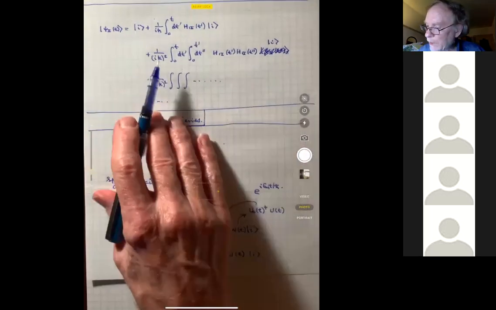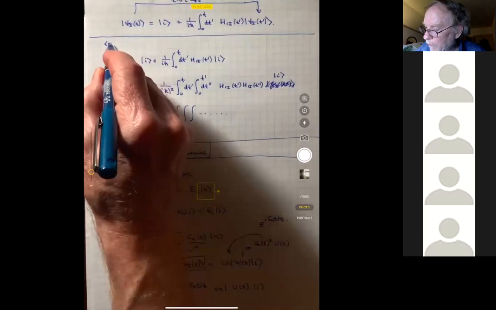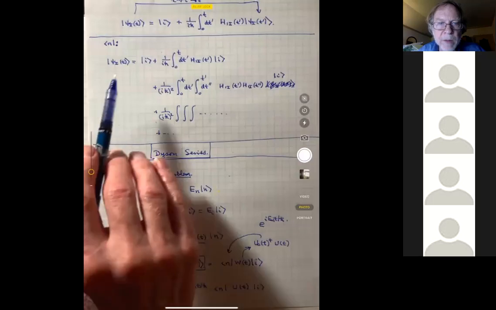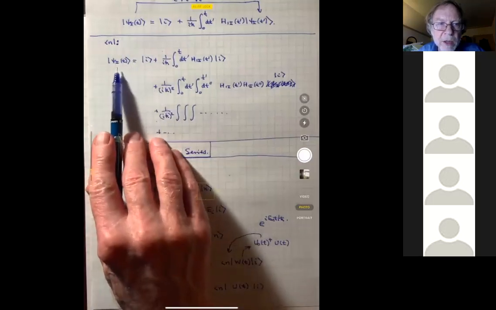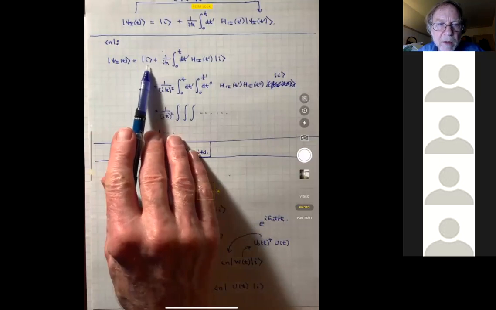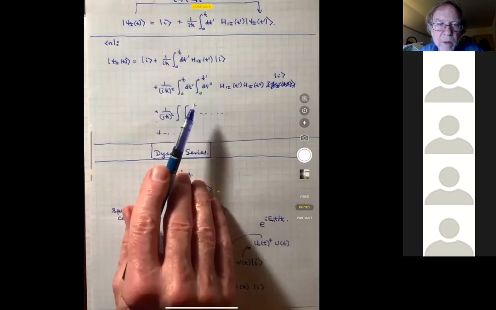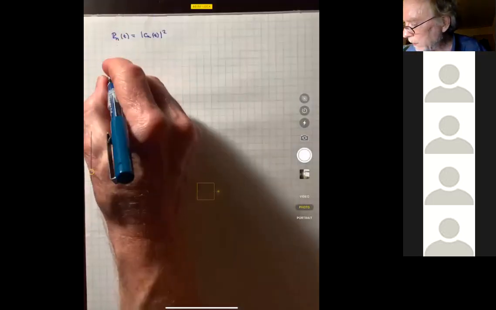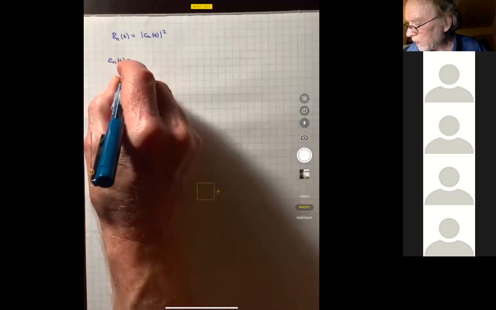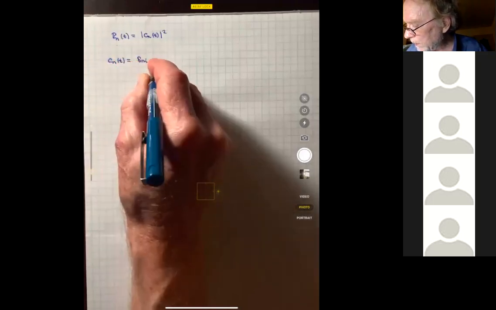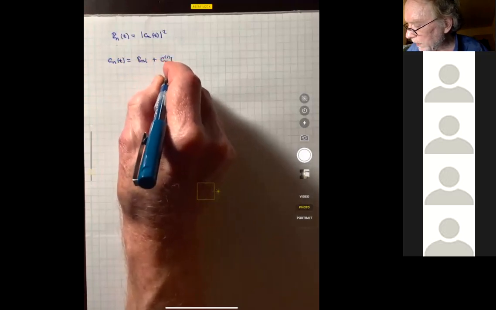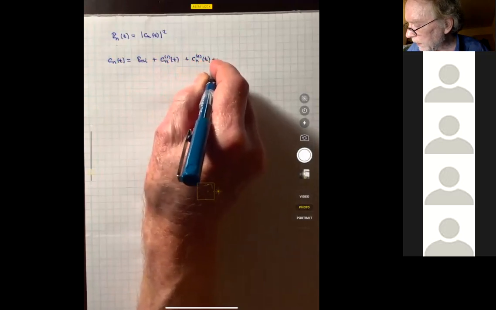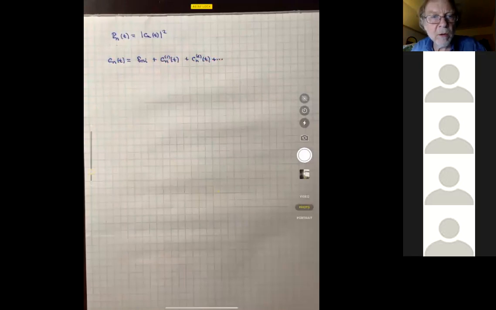And so I want to contemplate now taking the Dyson expansion and multiplying through on the left by the bra n, like so. Let me put a colon here to indicate we're going to multiply through. So on the left-hand side, we'll get the transition amplitude. And the first term on the right-hand side is going to be a Kronecker delta, and then we'll have first, second, third order corrections and so on. So allow me to write this out in the following way, which is that Cn of t is equal to a Kronecker delta Ni plus Cn at first order of t plus Cn at second order of t plus ..., where the numbers in parentheses indicate the order of perturbation theory.